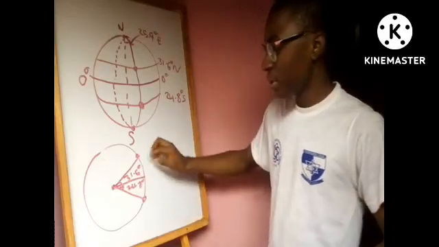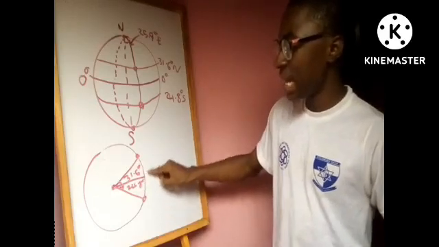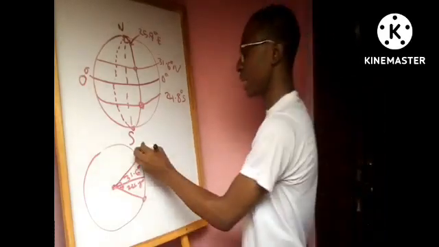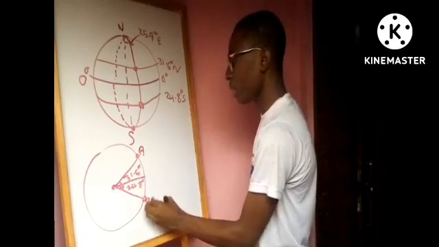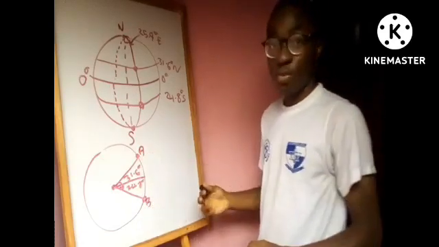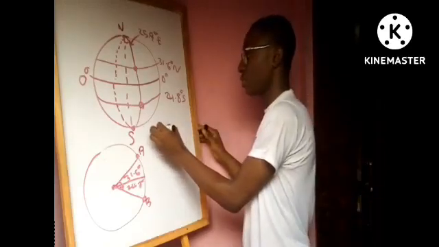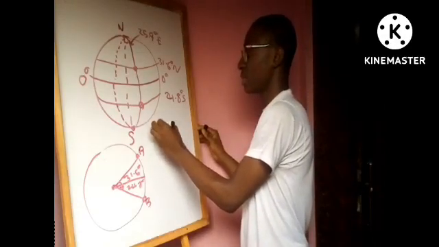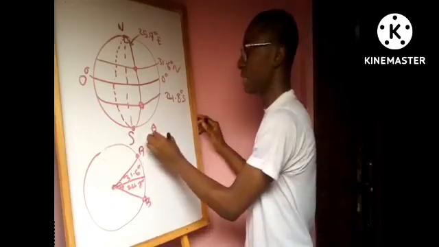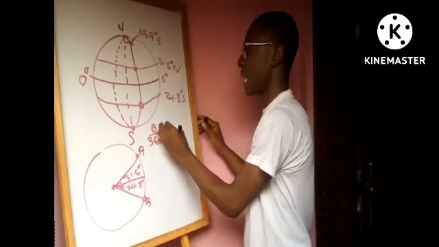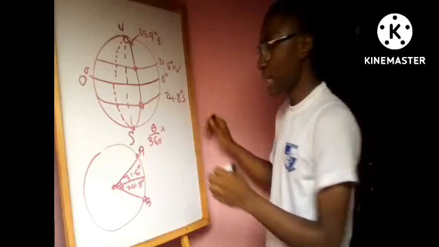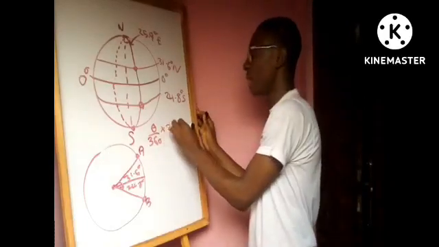You can see that in this question, if we are looking for the shortest distance, it lies on this arc. So let's call these points A and B. The length of this arc will be equal to, going back to your geometry classes, you can remember that the length of an arc is equal to the angular displacement divided by 360, then times the circumference of the circle, and the circumference of the circle is given by 2 pi r.